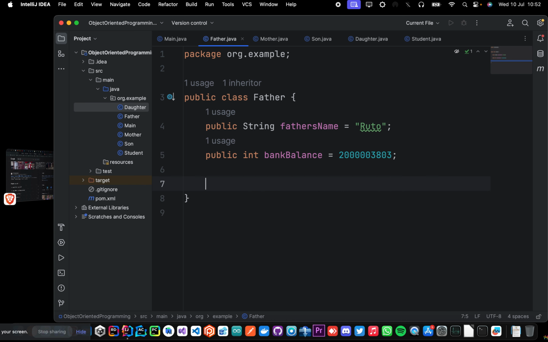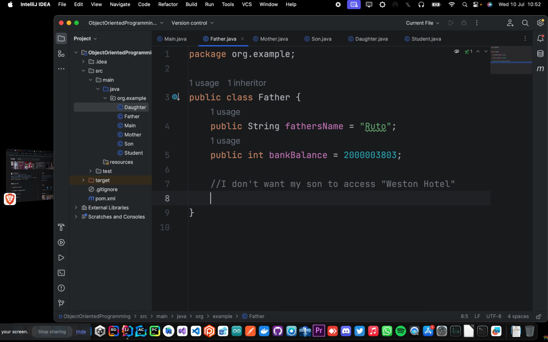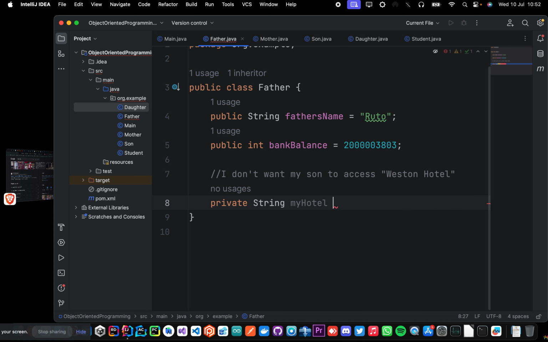But it's limited still. I don't want my son to access Weston Hotel. If you do not want the son to access Weston Hotel, you just say private string my hotel equals Weston Hotel. So if you did not want the son to access this, you just make it private.